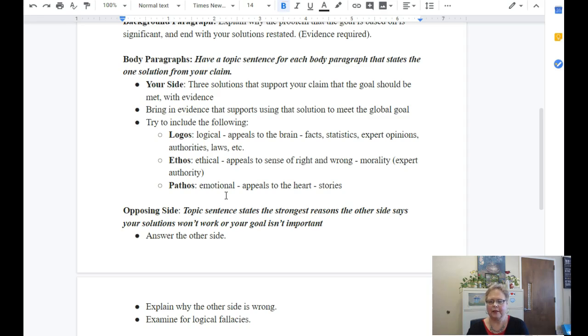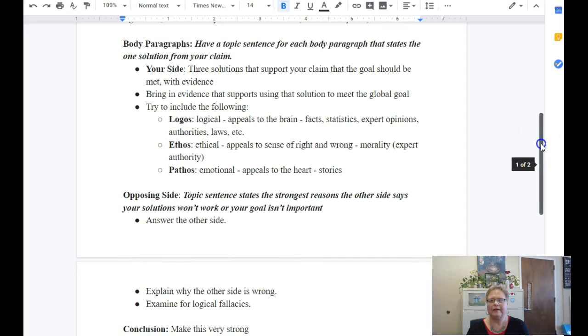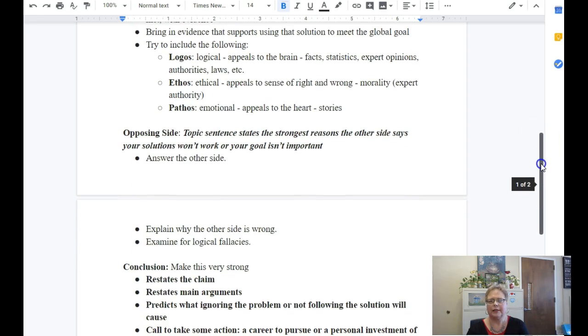So something that tugs at your heart as well. And like I said, you don't have to do it for every problem or every solution that you talk about. You can do it just so that you have some of it in your essay overall.